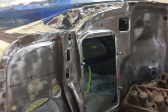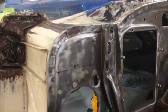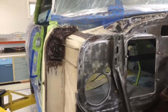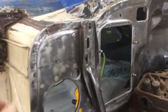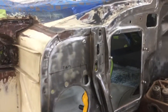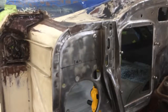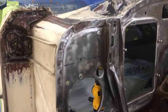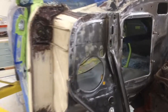There's a pad that goes on the inside of the firewall. It's an insulation and sound deadening pad that goes on the inside of the firewall. It's about 3/8 of an inch thick. And these are the holes for a little push pin. They make a little plastic kind of a push pin that you put the pad up there and you poke these push pins through, and they stick out on this side probably an inch or almost an inch, and they're kind of ugly looking. So what I'm going to do is use a carriage bolt.